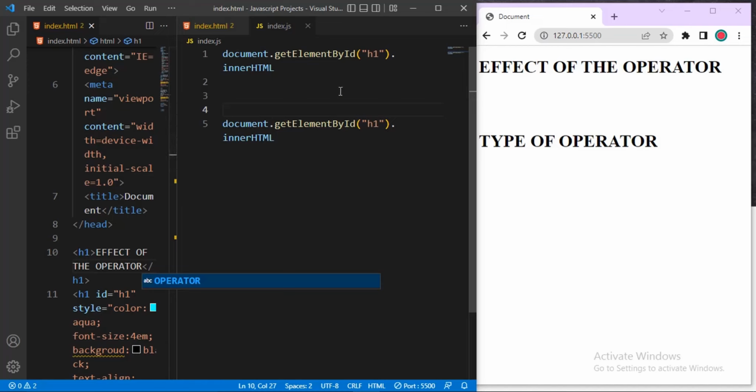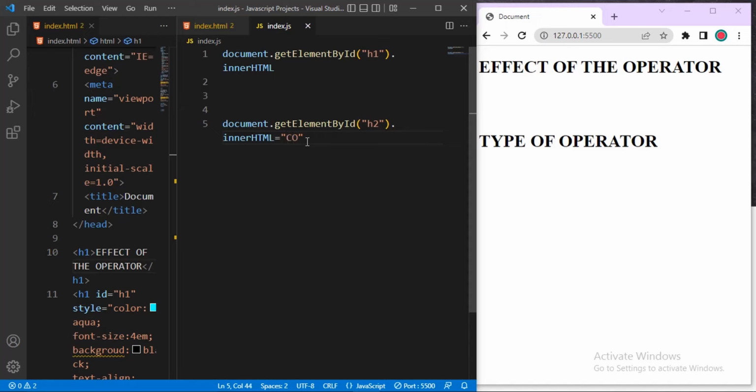Next thing I will do is change this ID to ID2 for better illustration. This ID2 is for this one, while this ID1 is for this one. So I will set this equal to, and then open our double quotes, and then put in the illustration of the operator we are talking about. So we're talking about the ternary operator. Its symbol, or how it's represented, is as follows. That should be condition, then you put a question mark, then you say value, colon, another value: value 1 and value 2. So let me just do that.